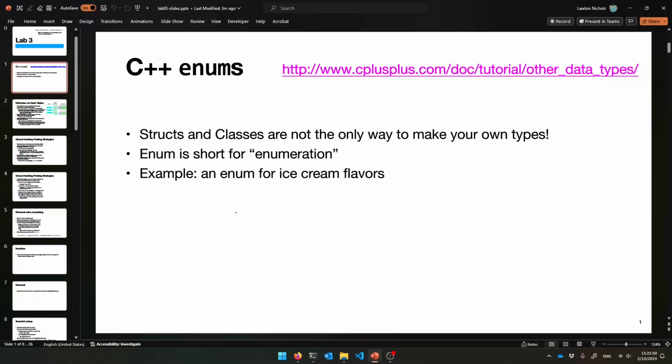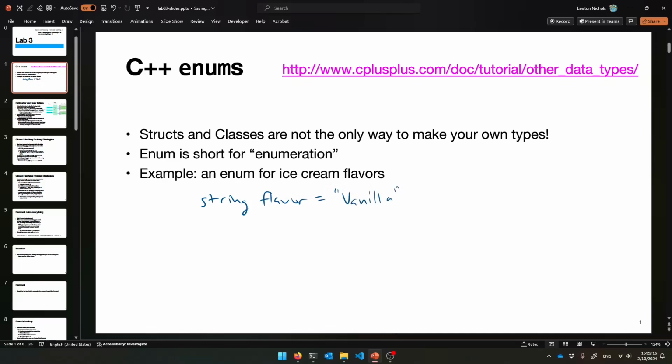Okay, so here's my motivation for an enum. Let's say that you are making a program for Baskin Robbins or some sort of ice cream store, and you are going to store all the flavors that your online orders are asking for as just strings. So string flavor equals vanilla, like you allow the user to type the word.